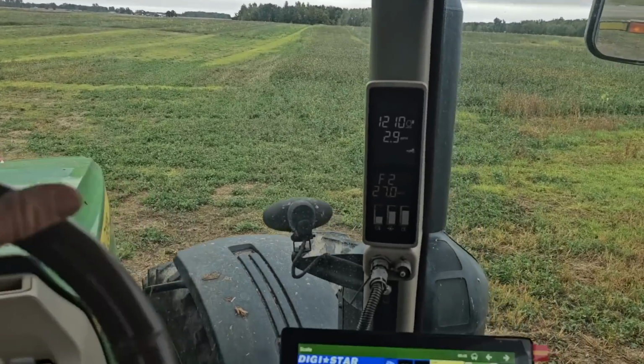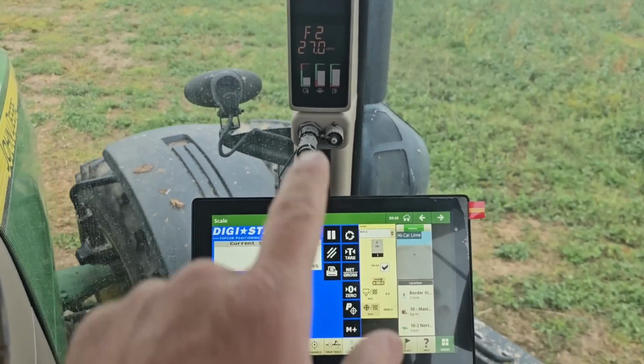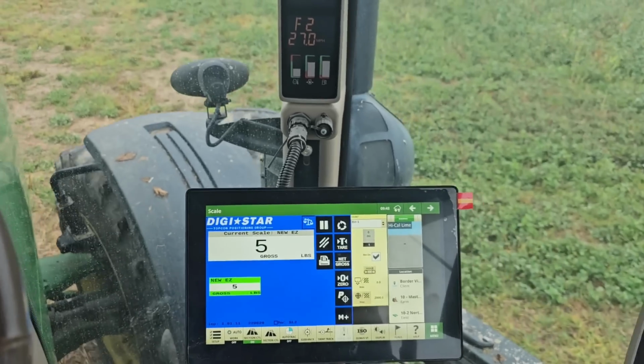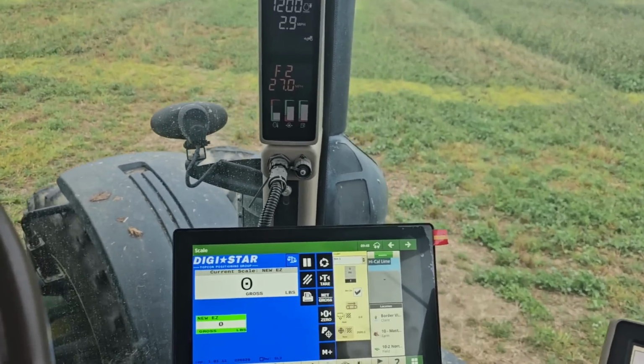What I don't have is the control files for the lime. All of my scripts for fertilizer are loaded into the display, the lime ones not so much, so I need to try and do that again.